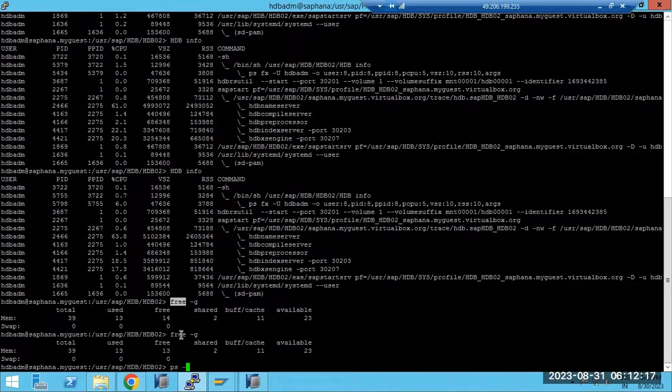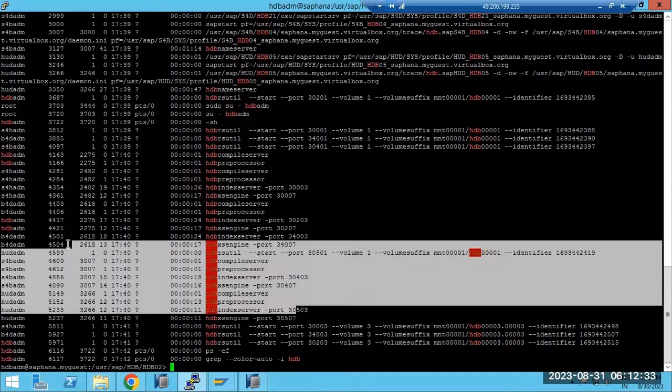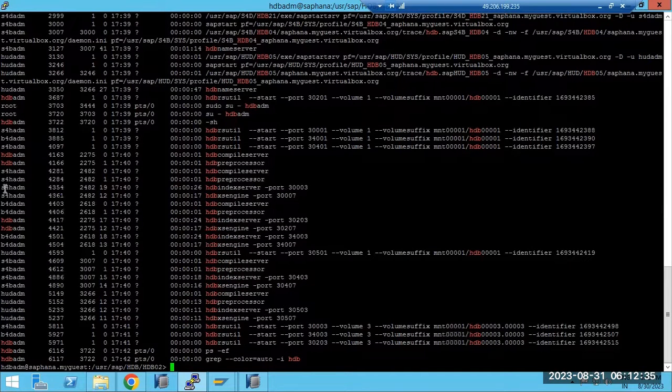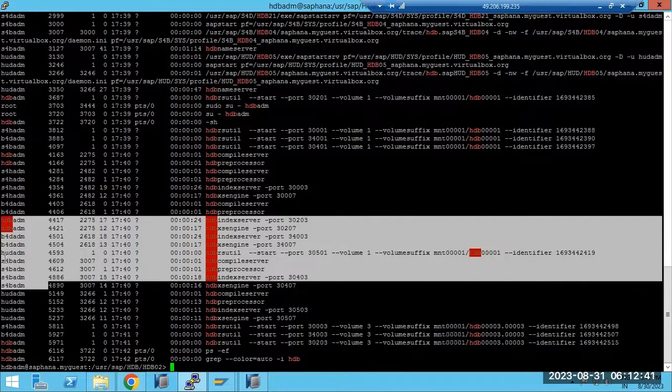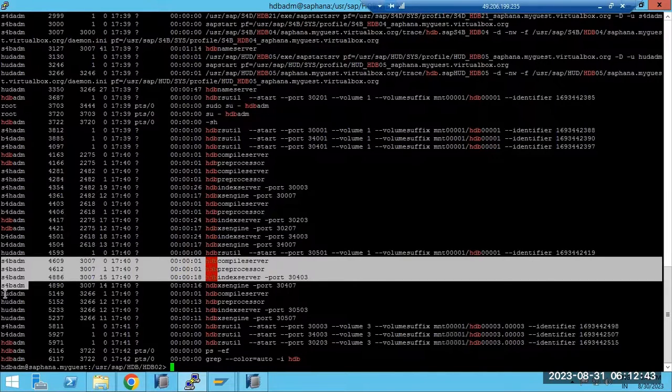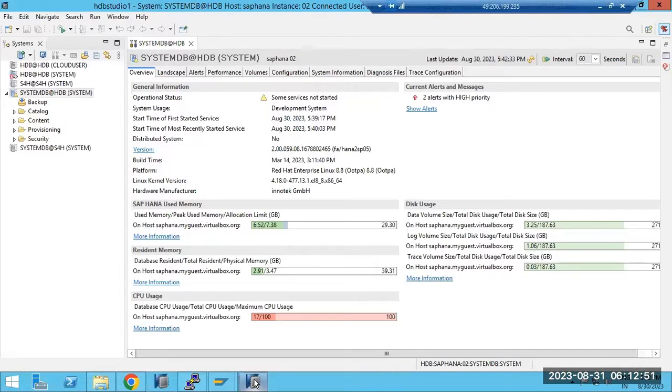So you can also use the OS level ps -ef | grep -i. The grep command means a filter command. If you type HDB, you will see how many databases are active in the system. Almost all databases are active as soon as you do the restart here. See here, S4H related database, HDB related database, S4D related database, and HUD related database. Many databases are there, and all are active here, right?